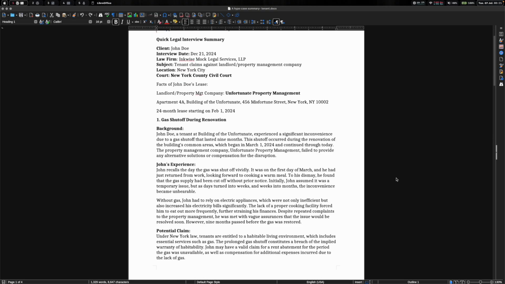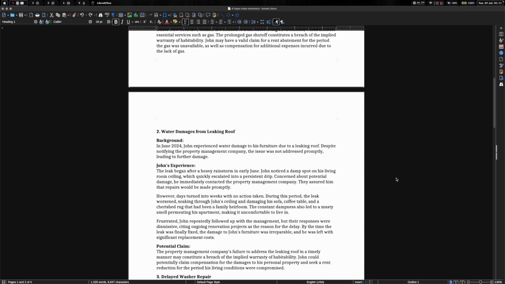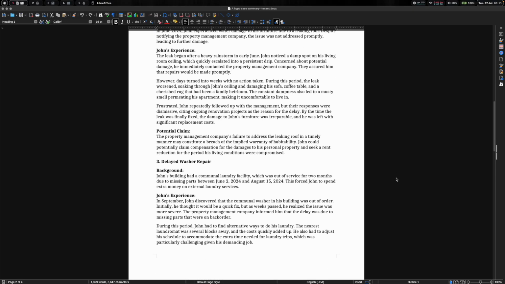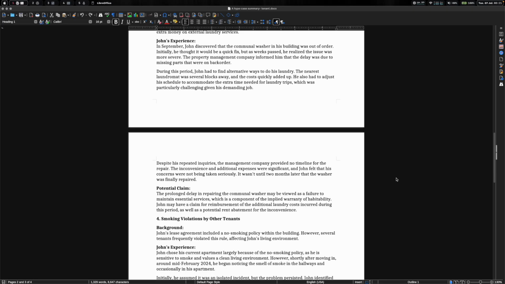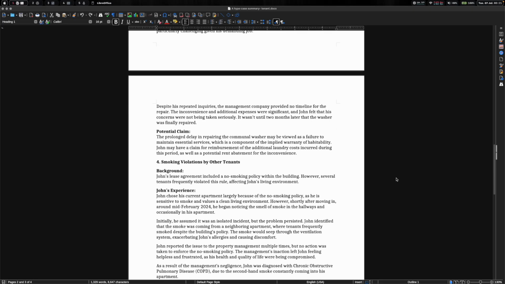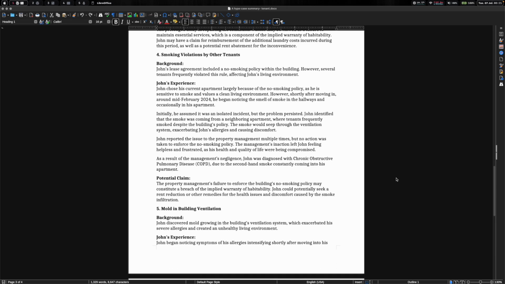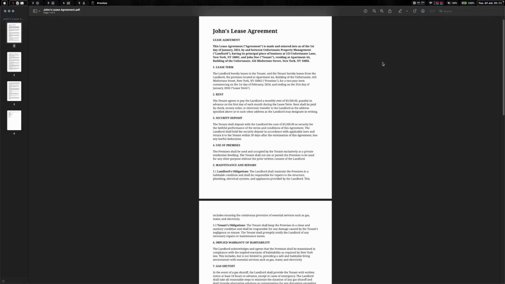In New York City, it is said that the most common relationship is the tenant-landlord relationship. In our demo case, we are helping a tenant navigate a legal dispute against his landlord. The dispute involves a gas shutoff, a leaking roof, a broken laundry unit, an unhealthy smoking environment, and mold. All the bad things, yet common misfortunes a tenant could experience in the great city of New York. For our demo, we made a very simple lease agreement. With these, let us write.